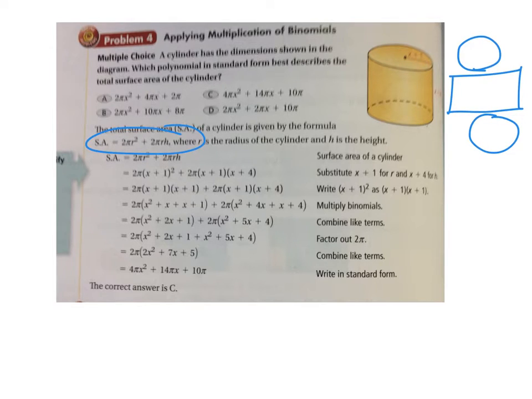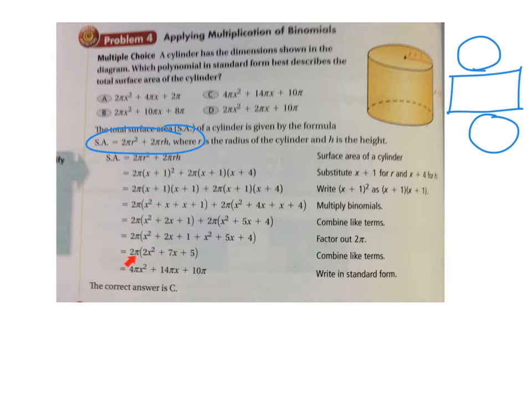But again, going back here, we plug in what we do know. Well, we know there's an x plus 1 for the radius, and the height is apparently x plus 4. So we plug those in. Plug in for radius, x plus 1, right here. Plug in for radius again, x plus 1. Plug in for height, x plus 4. Now we're just going to distribute the 2 pi here. Actually, you had x plus 1 times x plus 1. Write that out, and then multiply those out. And then multiply out what we just learned again, x plus 1 times x plus 4. Multiply those out.